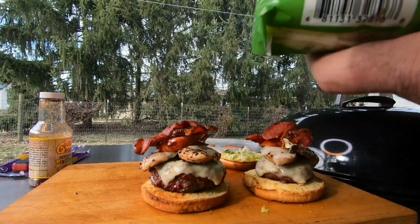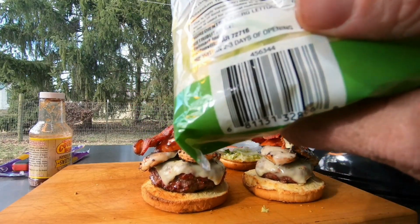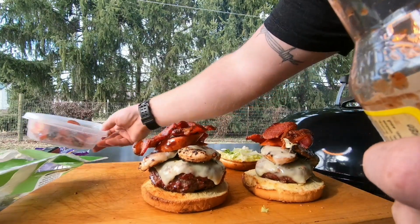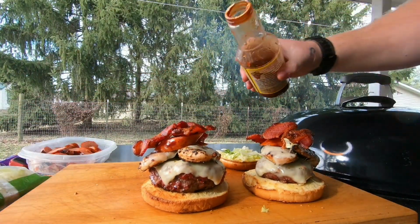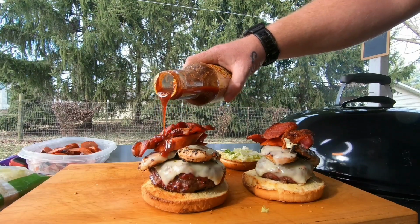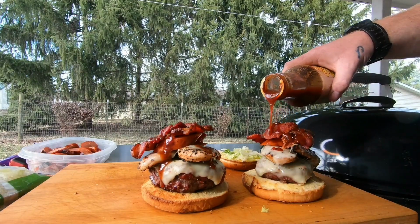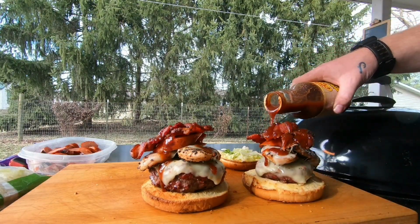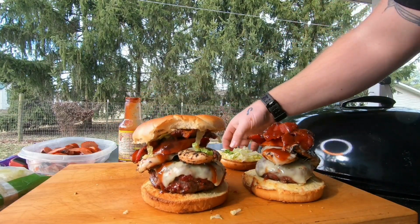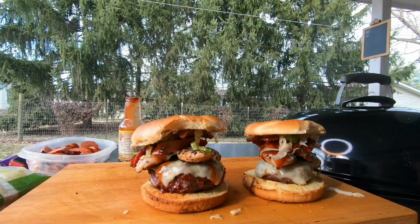Put a little lettuce on our top bun here. Okay, lettuce. Throw our barbecue sauce on. A little bit of drizzle there. There we go. Sure they stay. Look at that. Doesn't that look good?